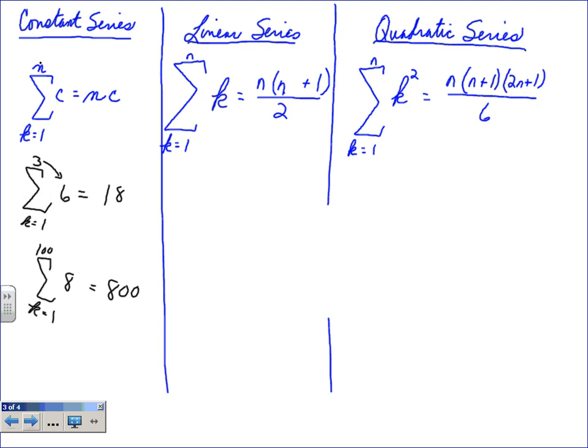For a linear series, this is how this works. Let's take a linear series. Let's take the one we just did. Let's take 3k, and we want k from 1 to 6. This is how this is going to work. Remember what I said you can do with the 3? Put it in front. So let's do that. So let's make that 3 times the sum from 1 to 6 of k.